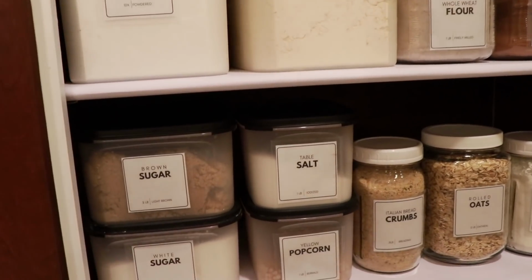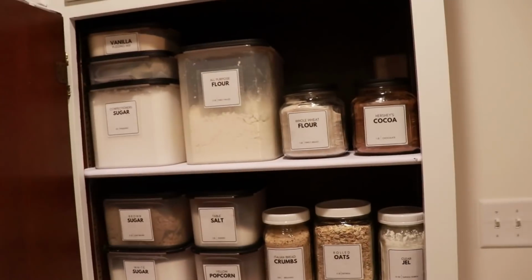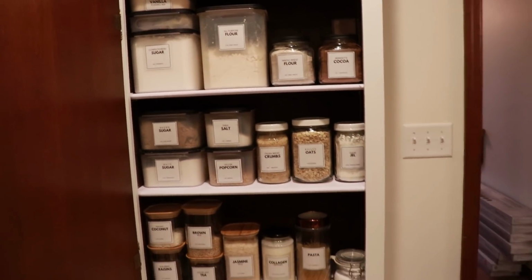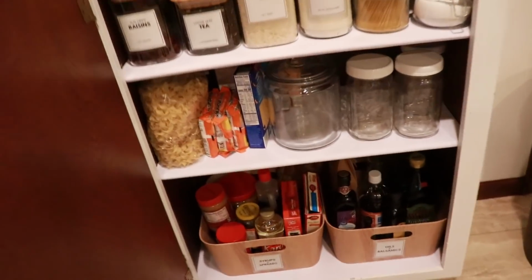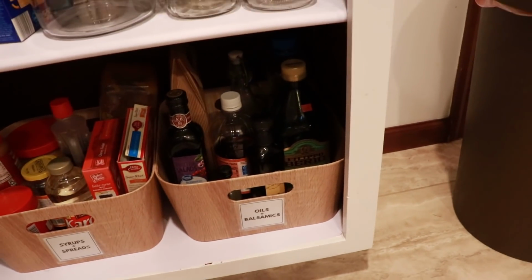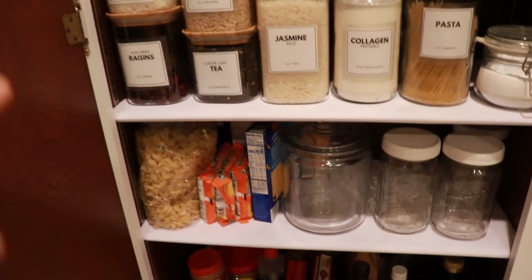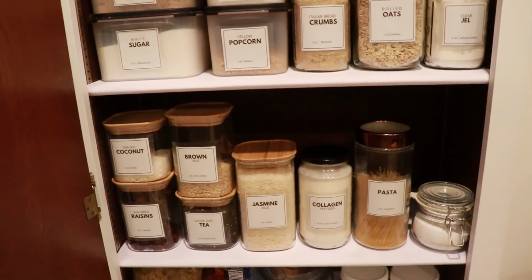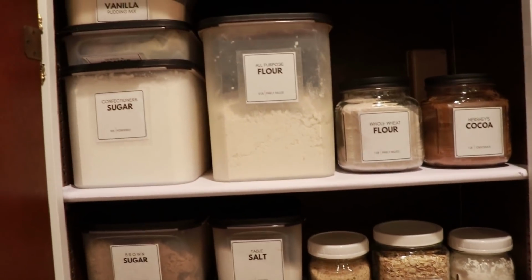And there's the finished product. I love this pantry. Let's take a little tour. So here it is. You're going to see that I have a lot of extra space now that everything's organized. I have my syrups and spreads, like I said, down here, and then my oils and balsamics. Up here is just a lot of empty shelving actually right there, and some pasta. Here is various dry goods. Yeah, and everything is just organized really nicely and easy to find.